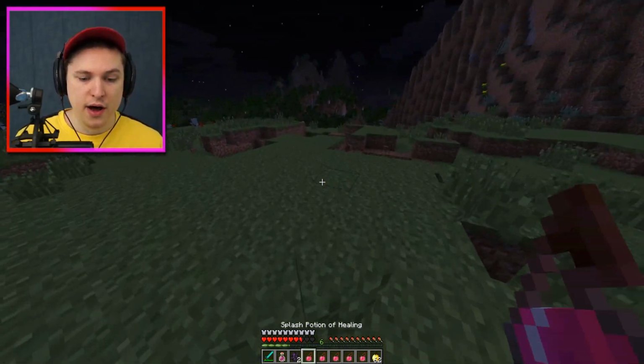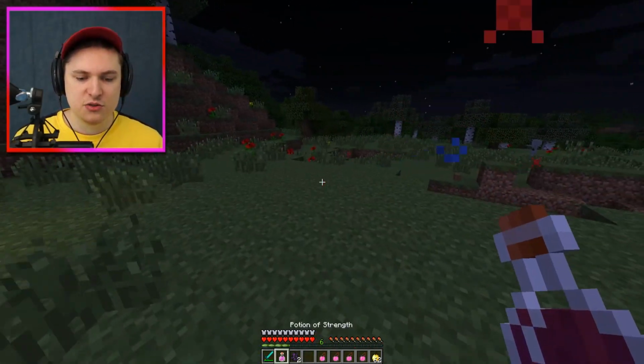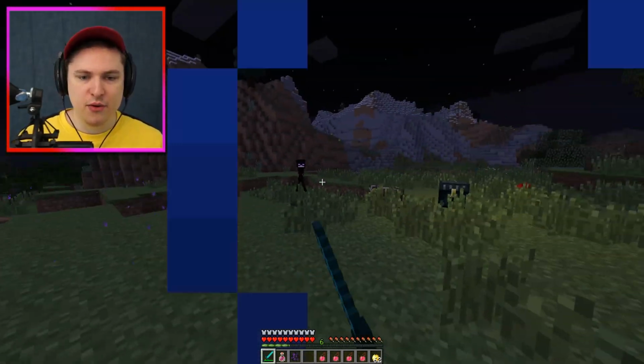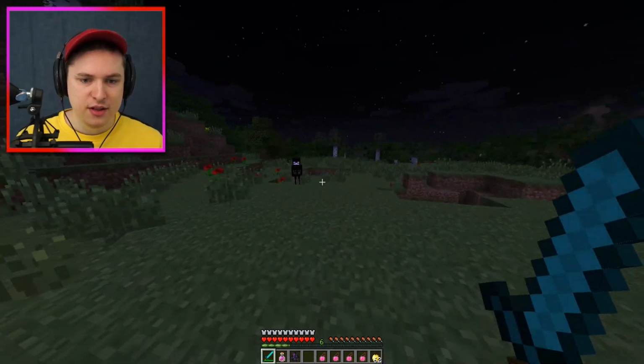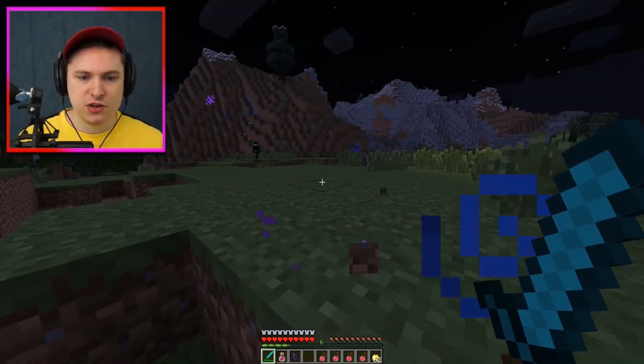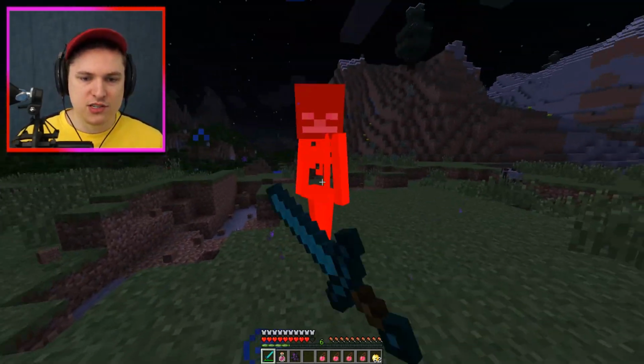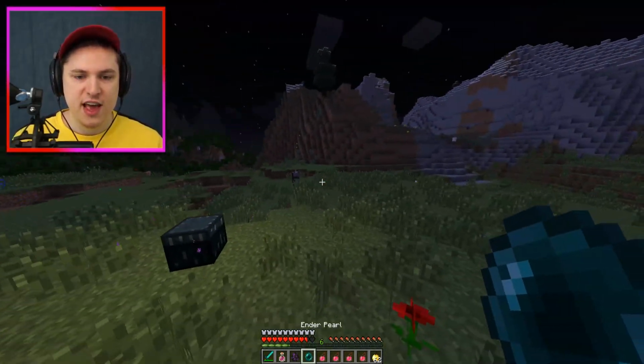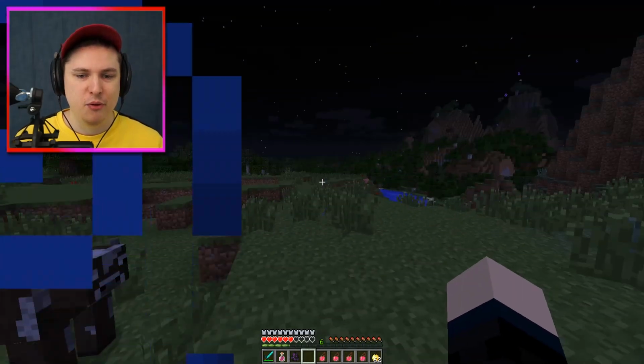He packs quite a punch, I must say. Let's do it again. Yeah, he's teleporting around. He doesn't like me at all. Oh my god. Okay, so this one's even worse than Enderman. And they as well drop, of course, the Ender Pearl, which lets you teleport around.